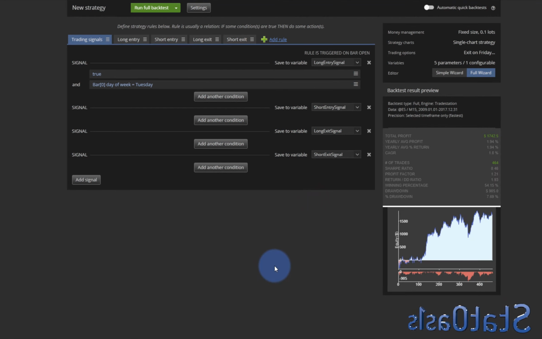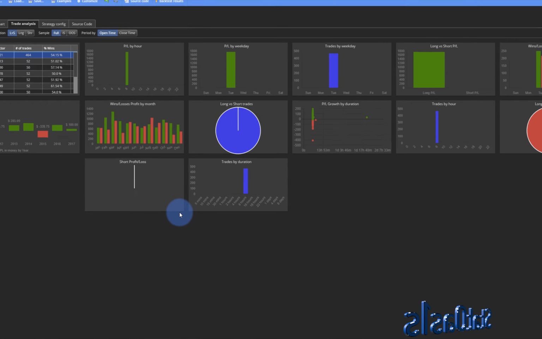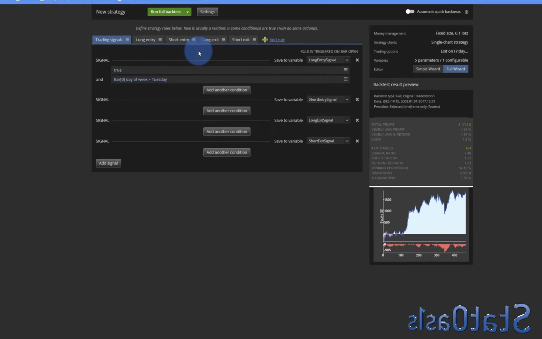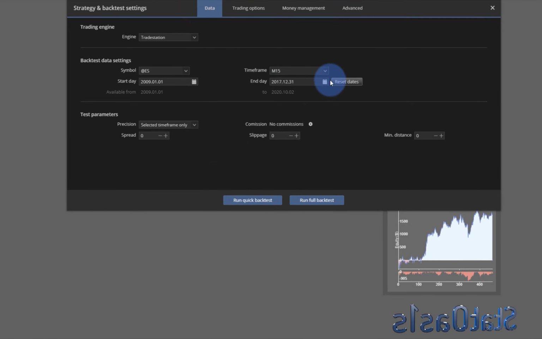I'm developing now a strategy based on this bias. So this is my strategy. It trades only on Tuesday. There is an edge in long versus short. I lose almost 3 years and win the rest. Looks good. So now let me see what happens in the out of sample.